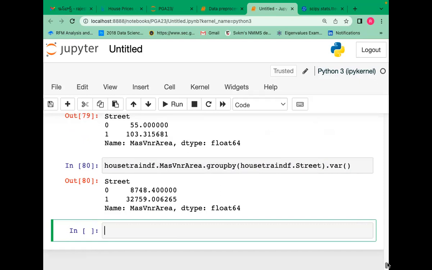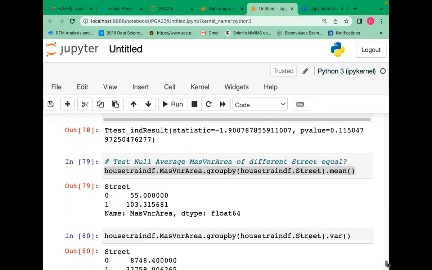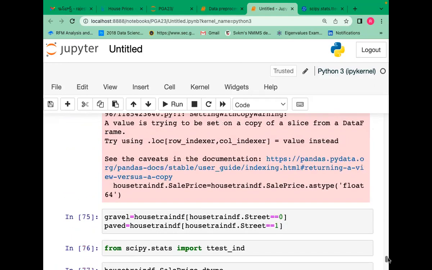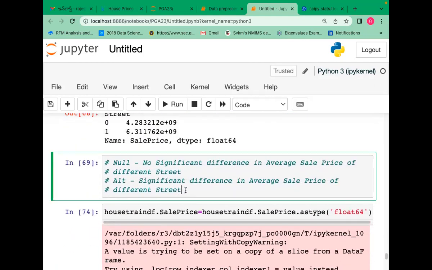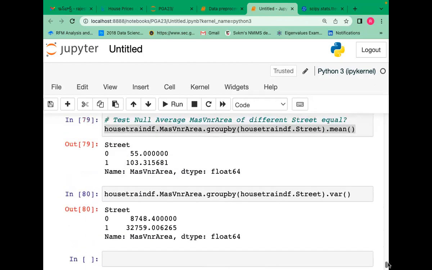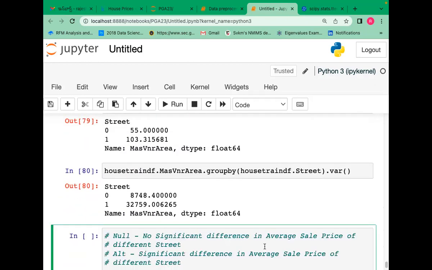Now write the null and alternate and then conduct the test. You can copy from the top null and alternate. Average masonry veneer area.